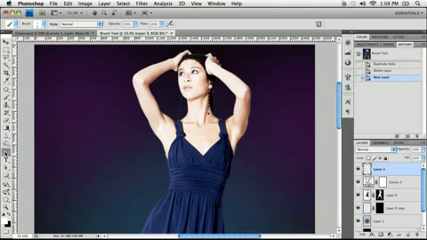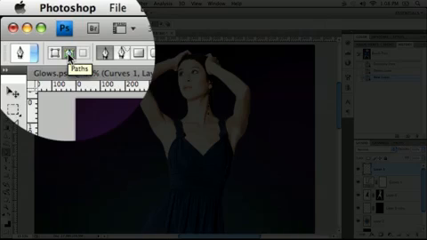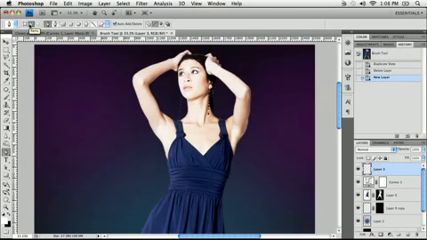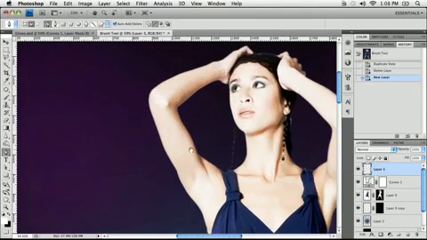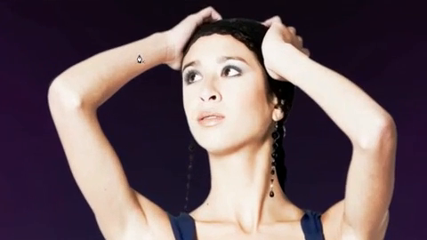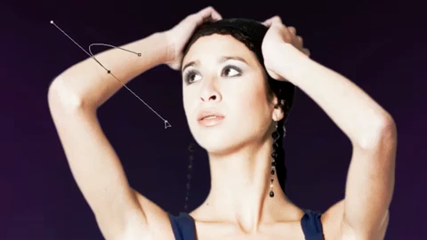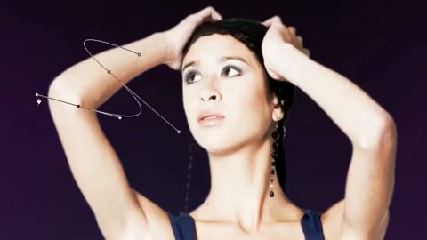We're going to start by selecting the pen tool. With the pen tool selected, we need to make sure that Paths at the top is selected rather than Shapes layer. This will allow us to create a single line instead of a full shape. With that selected, we're going to make our first design. Start by clicking where the line will begin, then click and drag for the first curve. Continue this process until you have a line which wraps nicely around your subject, but keep in mind that we're going to be removing parts of the line in a moment.